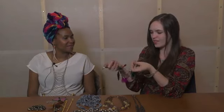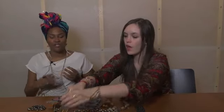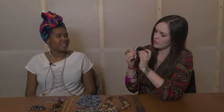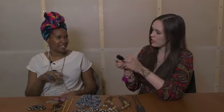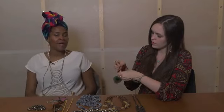Tell us about these, and I guess feather earrings in general. I know they're so super popular. Definitely popular. With those peacocks in particular, they're actually dyed a purple hue, so it gives it a richer, vibrant peacock color. And that's what attracted me to those particular feathers. And then I just trimmed the edges to give it a circular look, so it has a little bit more weight on it when it hangs from your ear.